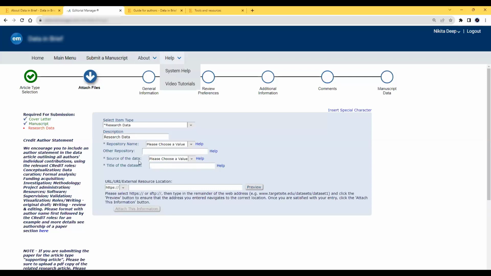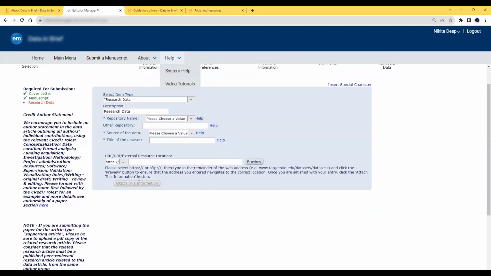The next is the source of the data, whether it is original data or reference data. So you will have to mention if you're linking this to the original code or the original data reported in your research, or if you're linking this to the reference data, whichever is supporting your article. Any links to the data or the code will be published alongside your article. So please make sure you double check whenever you add a value here. And you can also find more about data citation in author resources.